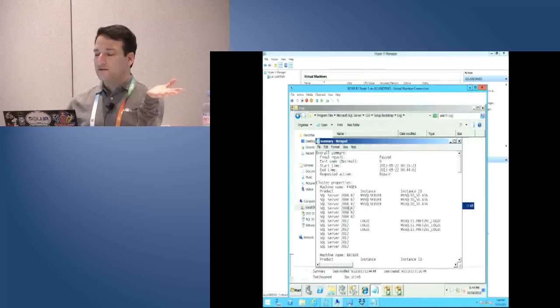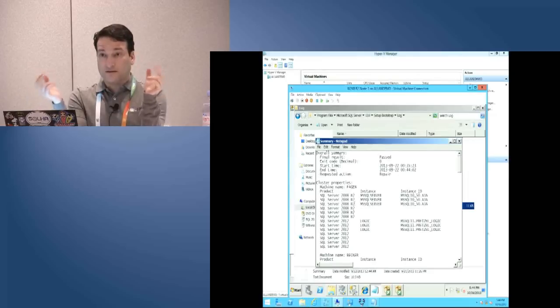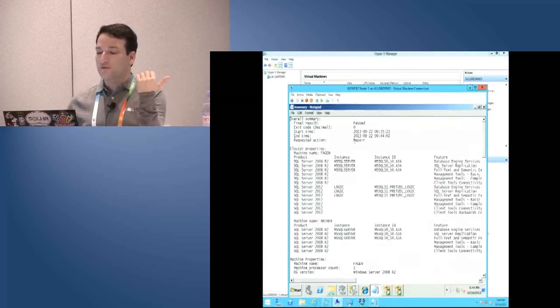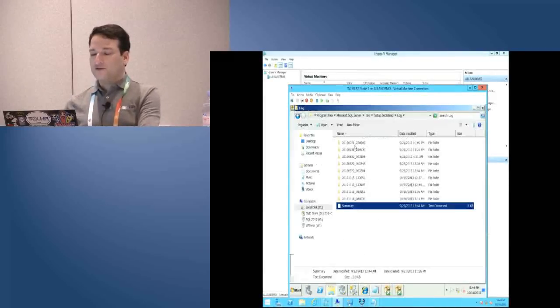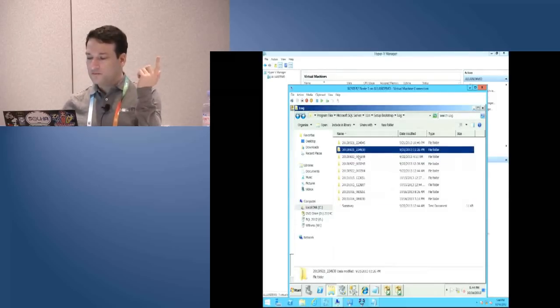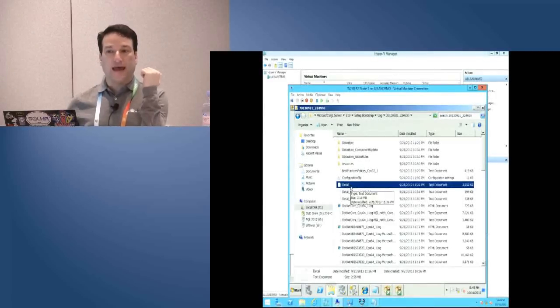The first thing you'll see here is Summary. Summary is a text file which contains the information about the latest running of any form of setup against that instance, whether it be a service pack or a CU or whatever. If you're troubleshooting setup issues that happen during SQL Server setup, look here first because the answer may be apparent. If the answer here is not apparent or is cryptic, let's look at one of these here. You would then look at what's known as Detail.txt.